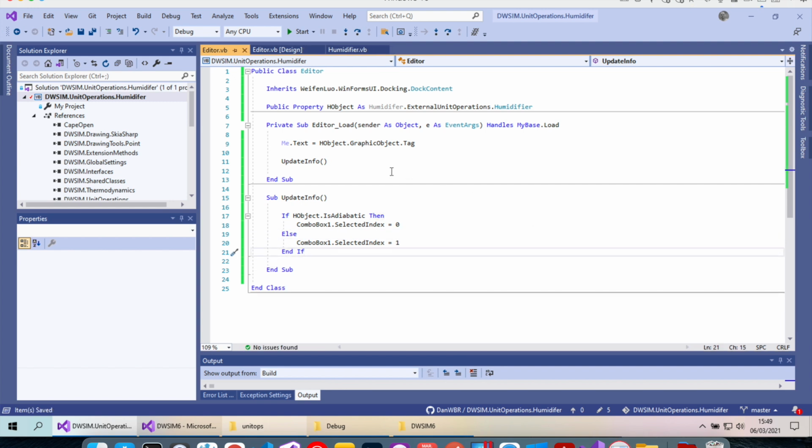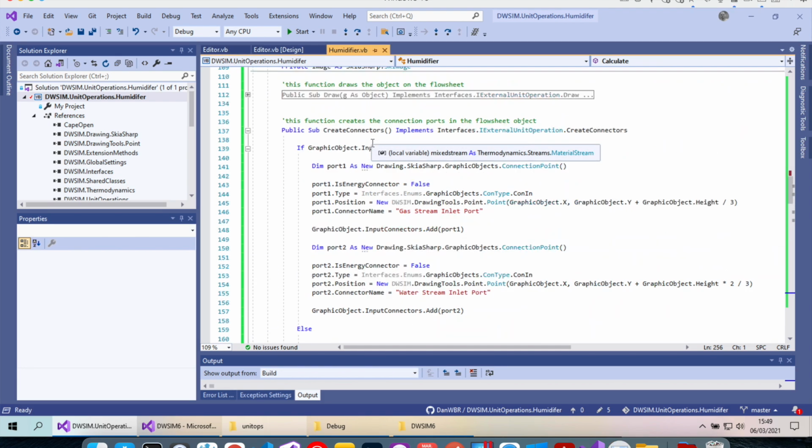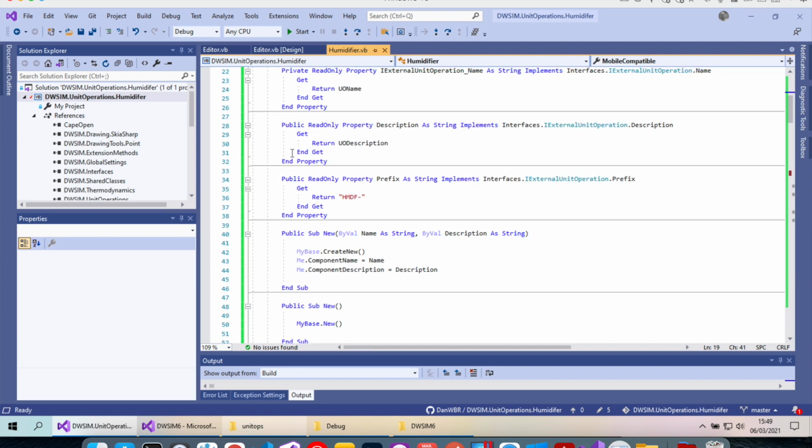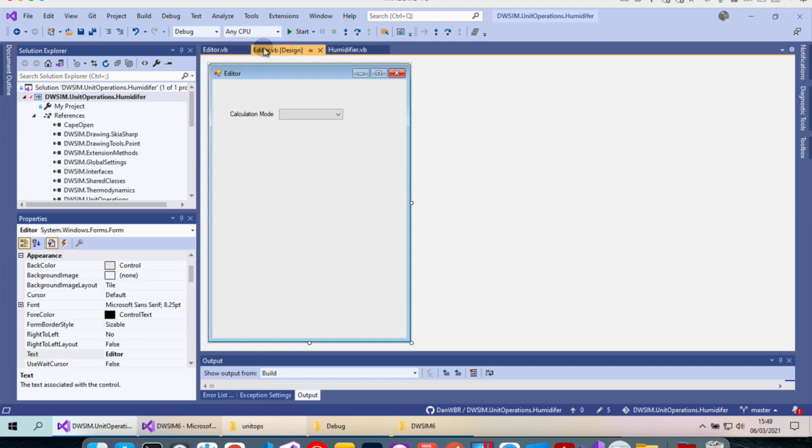But every time the form opens, it will run this and check the value of IsAdiabatic, and then select the proper item. We are setting IsAdiabatic to true here, so the default calculation mode will always be adiabatic.